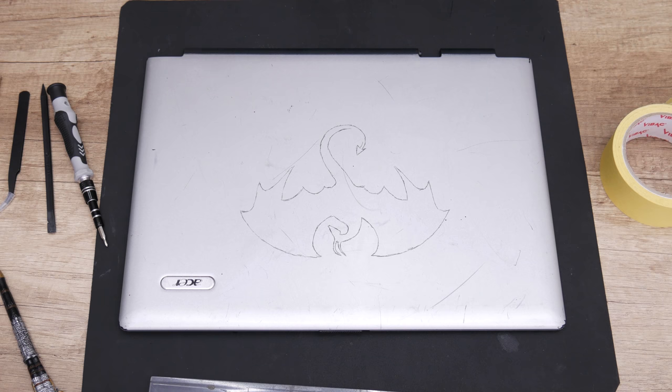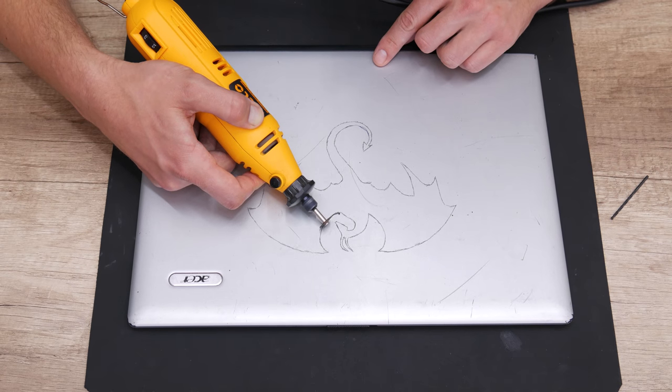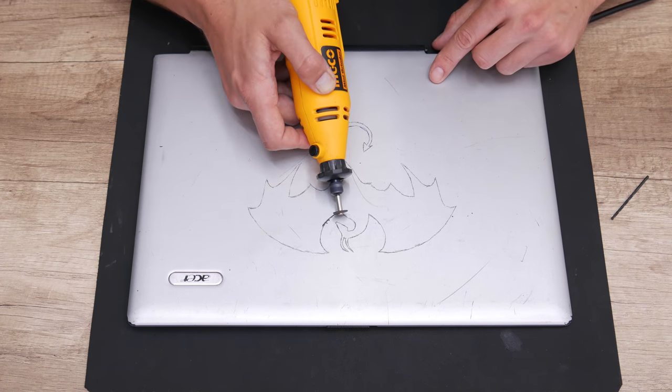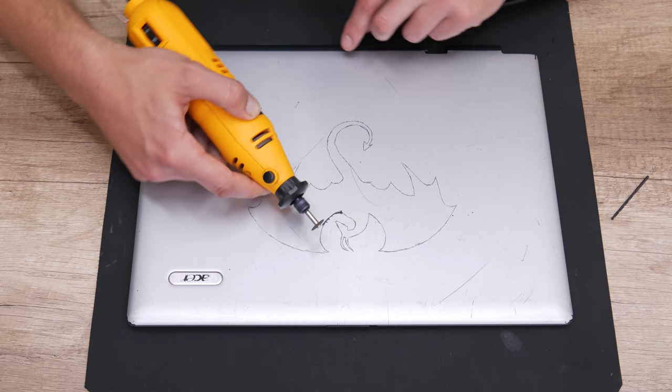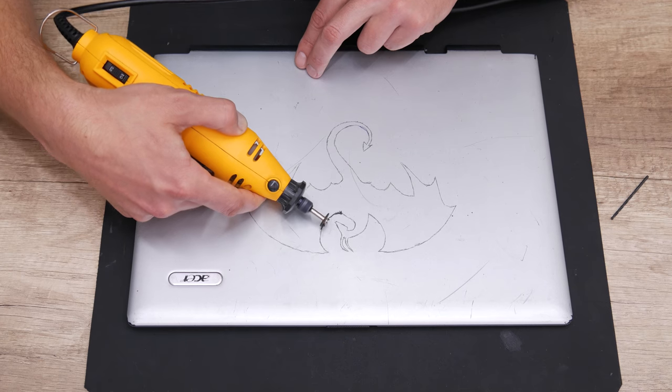Well, the template looks good. And now I moved on to cutting. So first I start with a Dremel tool. With this tool I cut almost the entire character, but I cut from the inside.